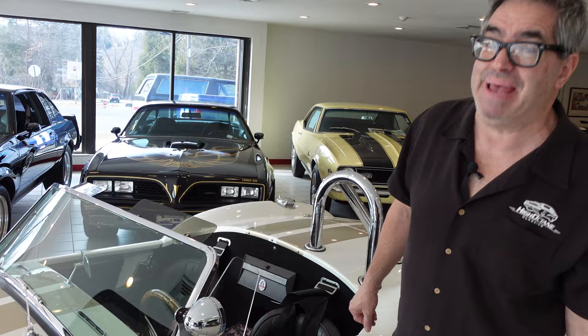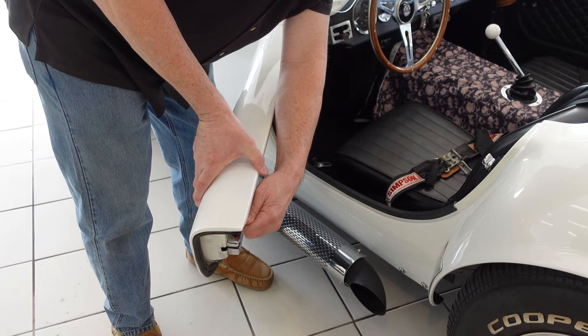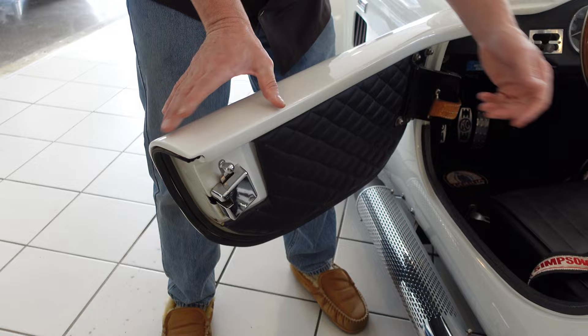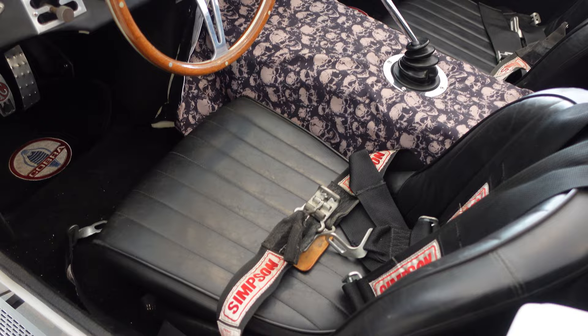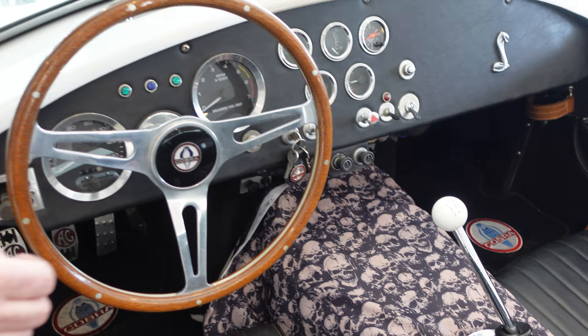Inside, the shape of the doors is correct but in fiberglass, not aluminum — which is just fine. The door latches are here on the inside, just as they were on the original 427 and 289 Cobras. Deep bucket seats with Simpson four-point harnesses — good stuff to keep you in place. A nice mixture of modern and retro. The original Cobra-style steering wheel — a very expensive piece — the aluminum and the wood. And this one has a five-speed transmission, something that Ford did not have in 1965.